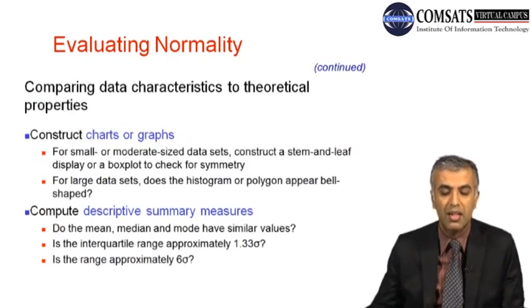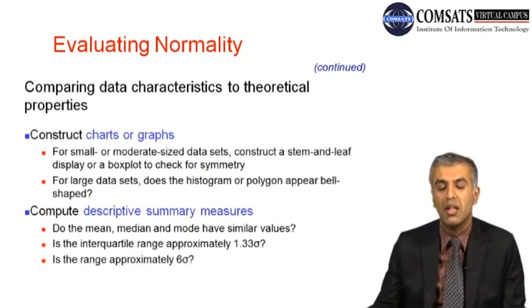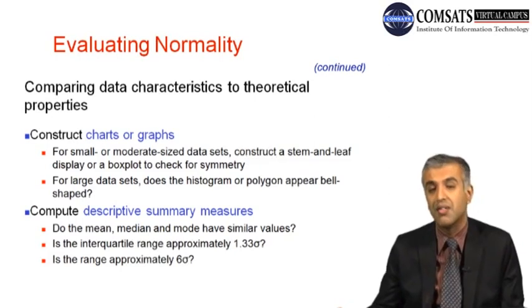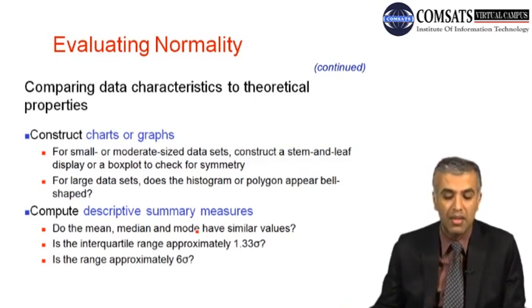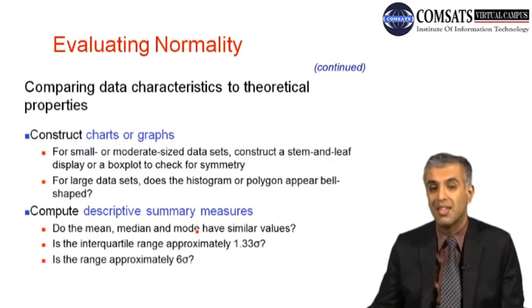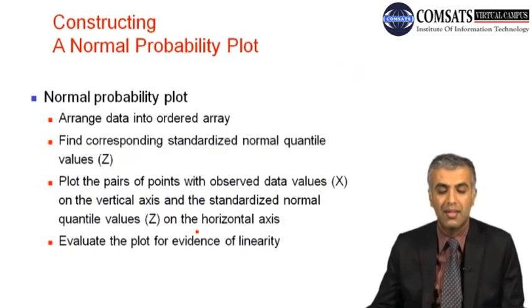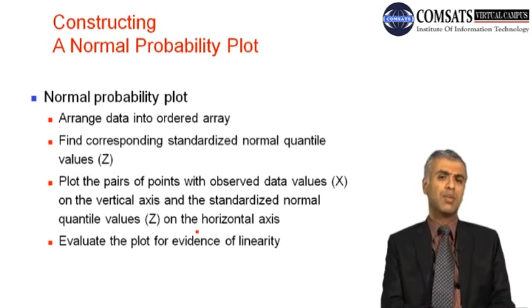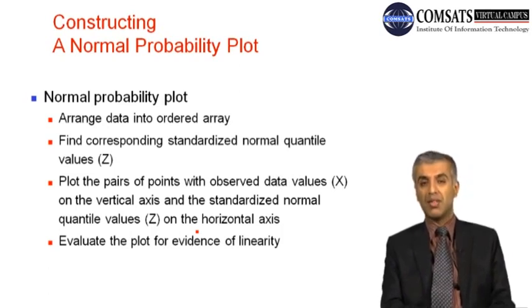Then we have the evaluation regarding how to evaluate normality. In this case we can use charts and graphs, and then we can use descriptive summary measures to effectively measure these different kinds of normality issues with certain data. And likewise, the most important tool used to assess the normal distribution is the normal probability plot. We have discussed this in SPSS as well, that the normal probability plot is displayed in order to give us an assessment of the normality of certain data.